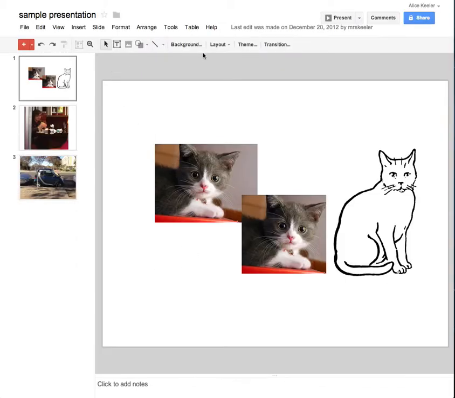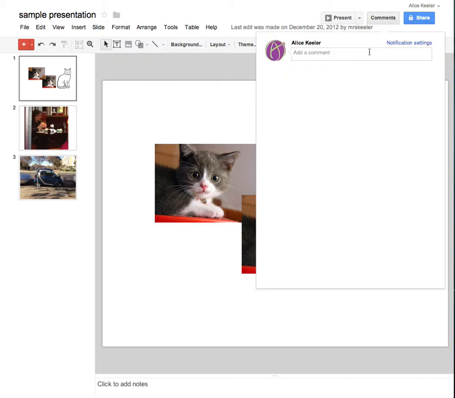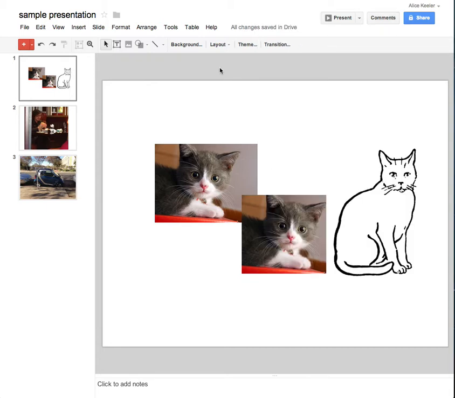The other way that you can collaborate is you're going to hit comments in the upper corner. And when I hit comments, this is going to let me make comments on the whole document. This is looking great. I think we should have a slide with dogs. Hit comment. And so you can actually reply back and forth and have a discussion even though you're not live in person.